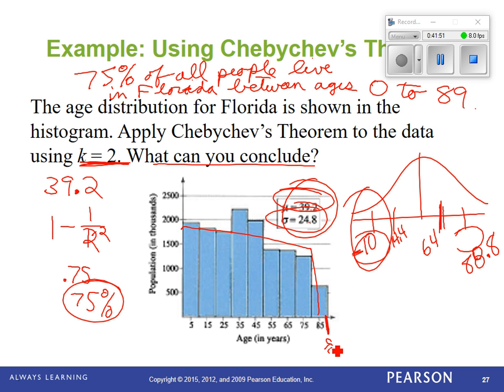Right. And that's why with Chebyshev's theorem, it's not as good as if we could do it symmetrically. If we could deal with it symmetrically, we could get more precise. But with Chebyshev's, using this, it's not the greatest thing ever. But we know for a fact that, or we can say for sure, 75%. But you probably, Jacob, you probably could have done that with just your brain and said, yeah, 75%'s that age or less, because it looks common sense wise, right? Now, other things will not look quite this bad, though. His theorem will be a little closer from a lot of things.